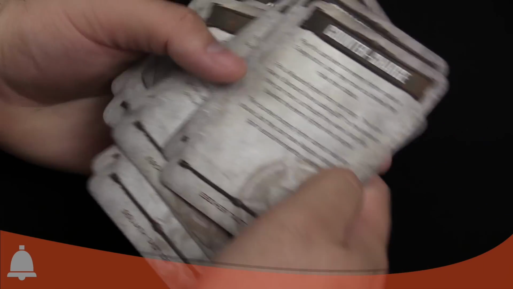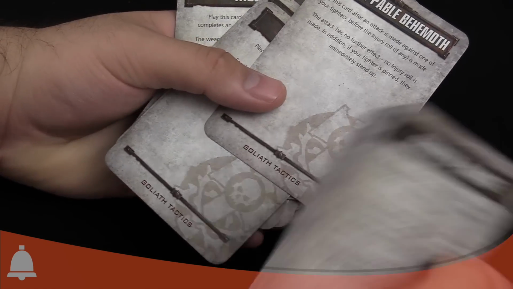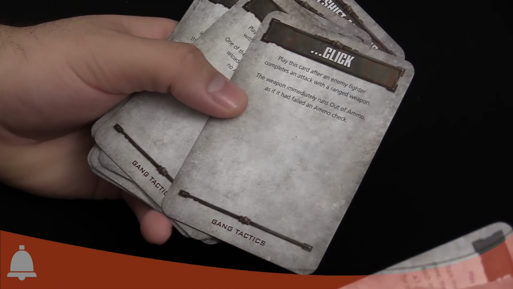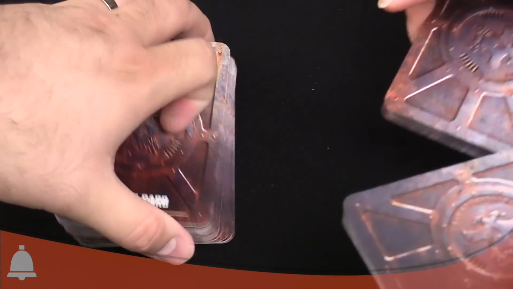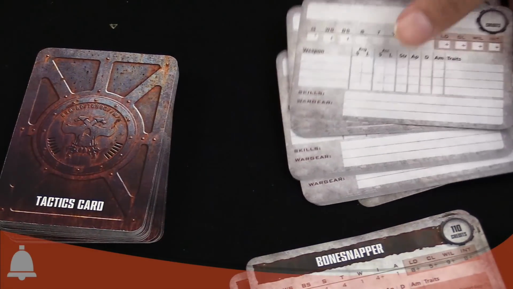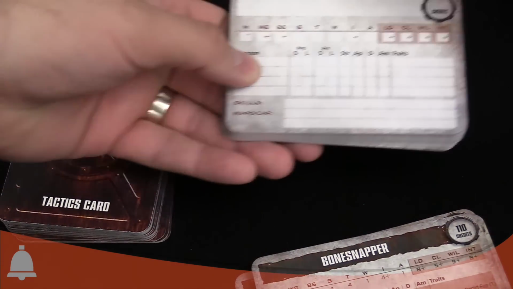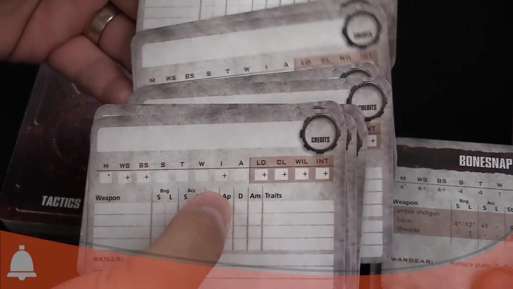Gang tactics. It looks like there's specific ones for House Escher gangs, and then Goliath gangs, which makes sense. They've got their cool abilities and things that you can use whenever. These cards look identical, but there's a difference. These are the data sheets, and then they've got some blank ones for your own guys. Wow! So you can actually do your own custom guys.